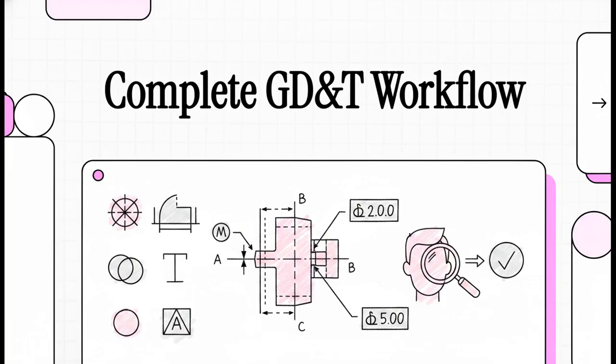Today, we are diving deep into the complete geometric dimensioning and tolerancing, or GD&T workflow. We're breaking down advanced drawing interpretation based on our source material so you can actually read these prints like a seasoned engineering pro. Welcome to this explainer, where we're going to synthesize all these advanced concepts together. Let's get right into it.